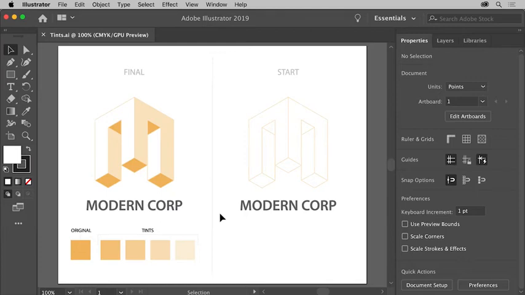In Adobe Illustrator, there are lots of different types of colors we can create. For instance, in this logo, you can see a darker orange color here. But here and here, you see what look like lighter versions of the same color. This lighter color gives the isometric artwork dimension. These lighter colors are called tints of the original orange color. Tints are lighter, less intense versions of an original color.